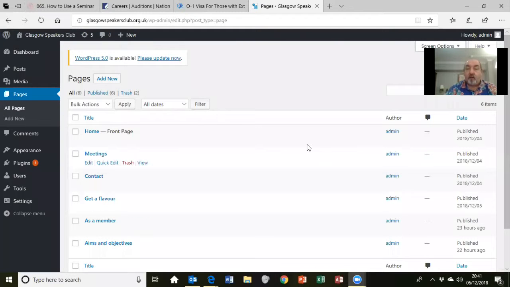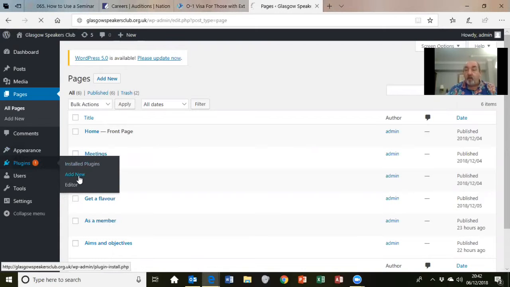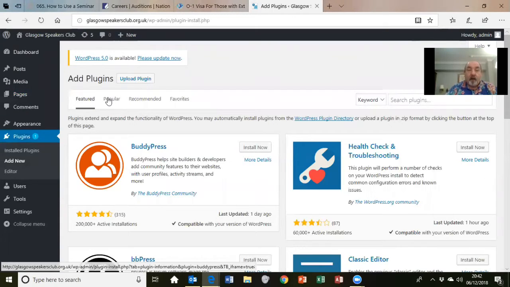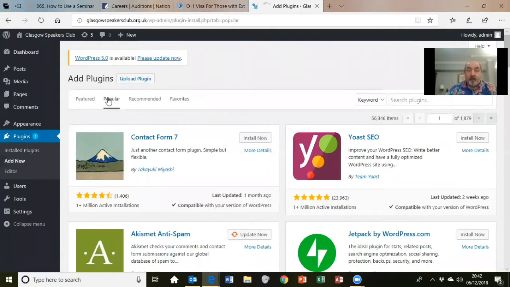And that takes me back to the WordPress screen that we were working on the night. So to have a form, rather than just display your email address on screen, we go over here to Plugins, choose Add New, and then go to Popular Plugins. And it's almost always the first one that you see, Contact Form 7, and click on Install Now. They don't take very long to install, they're quite small things. And you can see we've now got a little blue one there.